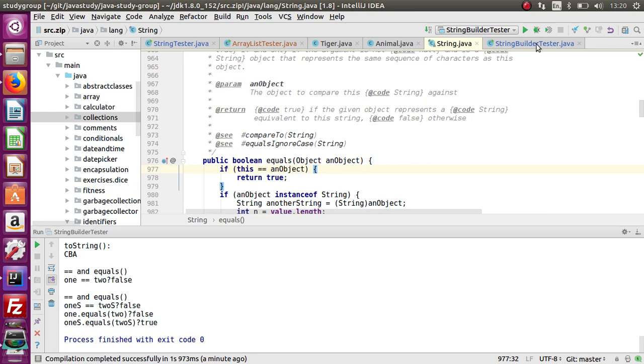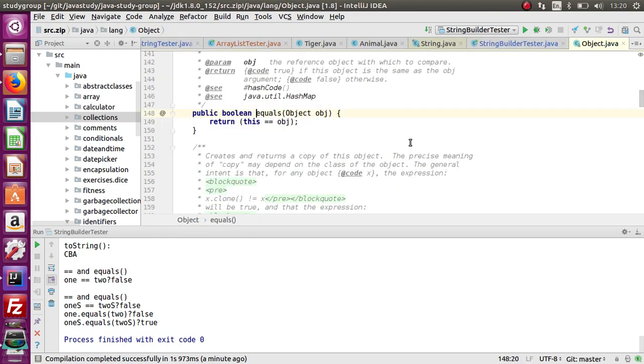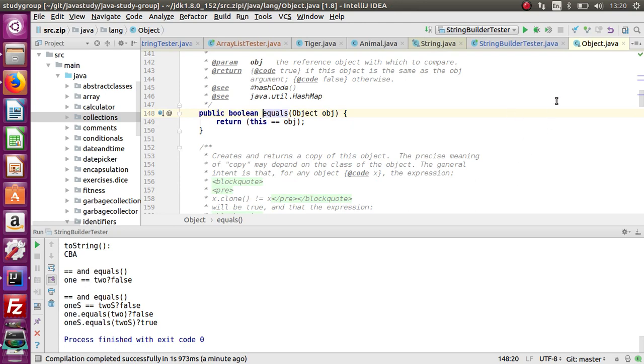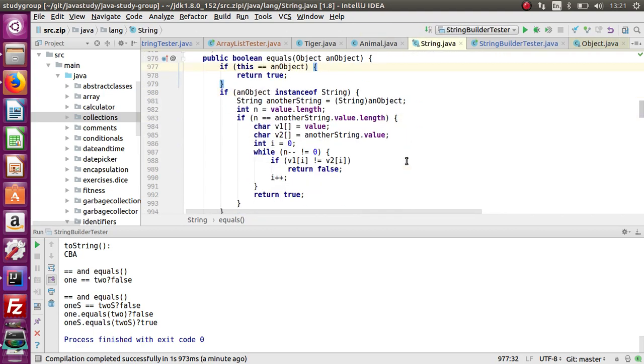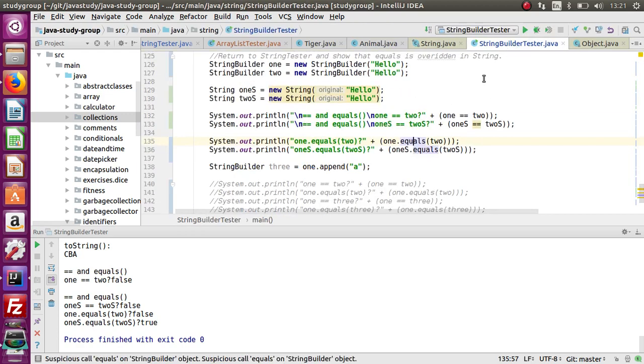So what went wrong, if you like, with the string builder one? Well, if we look at the equals method on string builder, something strange happens. It doesn't take us to the string builder class, it takes us to the object class. So basically the equals method has a default implementation on the object class, and it makes it behave exactly like the equals operator. It just compares object references. So it's up to the developer of any particular class to implement their own equals method if they want to override that. The developers of the string class did that, and that's the result of it. But for some reason, the developers of the string builder class didn't.